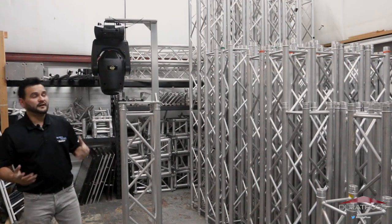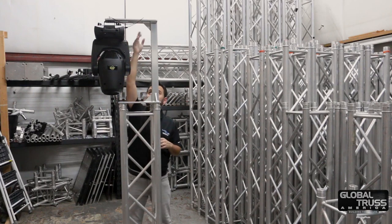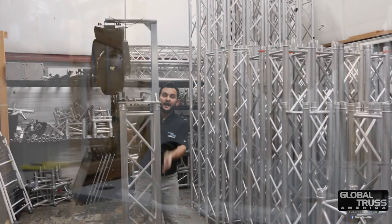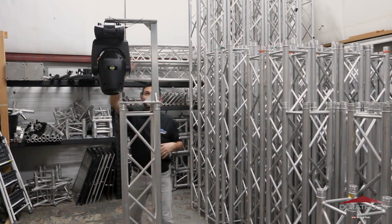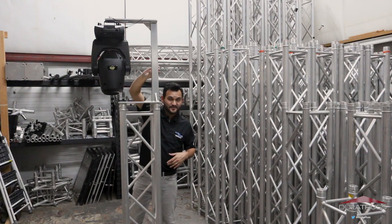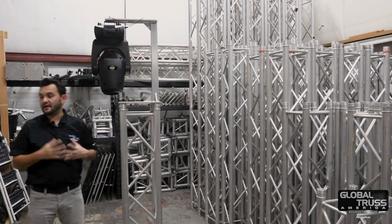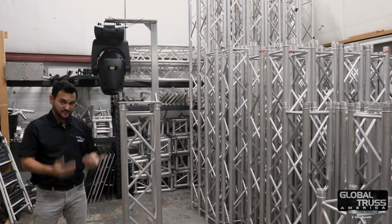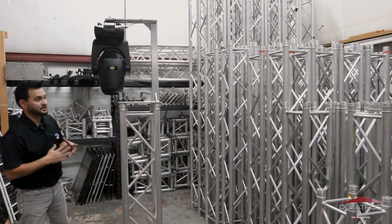Another nice feature about the design is the functionality of how you hide your cable. You'll basically have your DMX and PowerCon or power cable go through here. There's a hole at the top, goes all the way on the inside, comes out here, and then you can either hide it on the back or, if you have a truss cover, hide it inside. You're not going to have cables running down the inside — this is hollow. And even though it's a hollow design, it is braced well enough that it does have that 135-pound tested working load. This isn't just numbers run by engineers — this has real life application and testing.